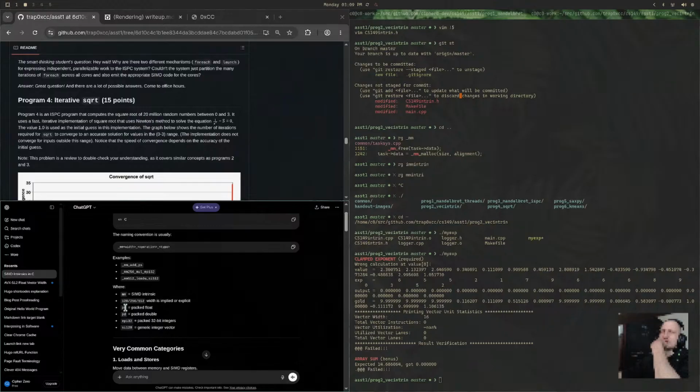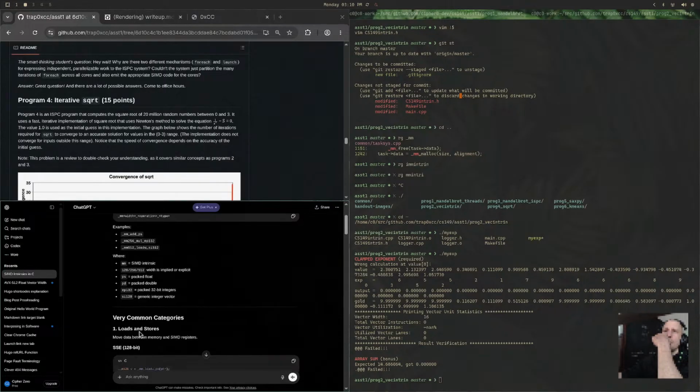Why is it S? Single precision. Packed double precision. EPI, packed integer 32. What does E mean? Generic integer vector, I128 signed. Huh.